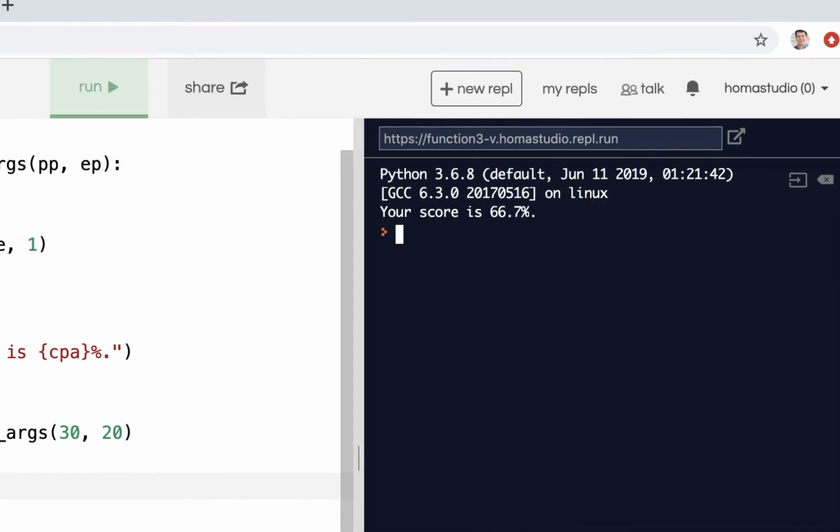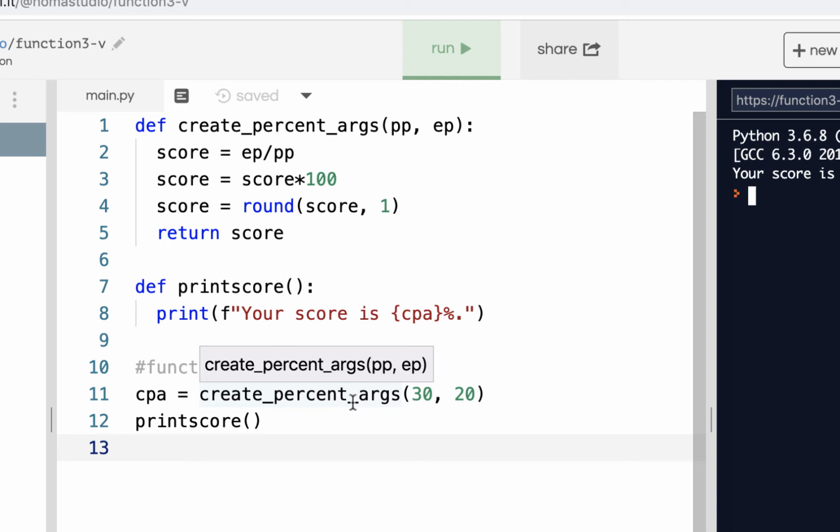So it's able to actually call both the first function as a variable with arguments that are being passed, and then we're using print score here to output that print statement. And it's still pulling in that value. Remember, this function is being called inside the print function because the function's already being run, it's already returning a value, and this is the value that's being output right here. So whatever's returned from that first function is being put here from that original CPA variable. So that's taking it one step further and creating a print function just to do that.